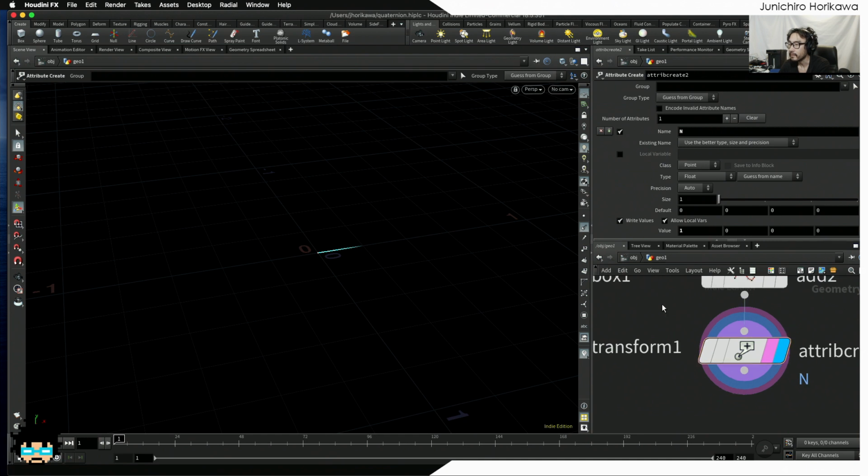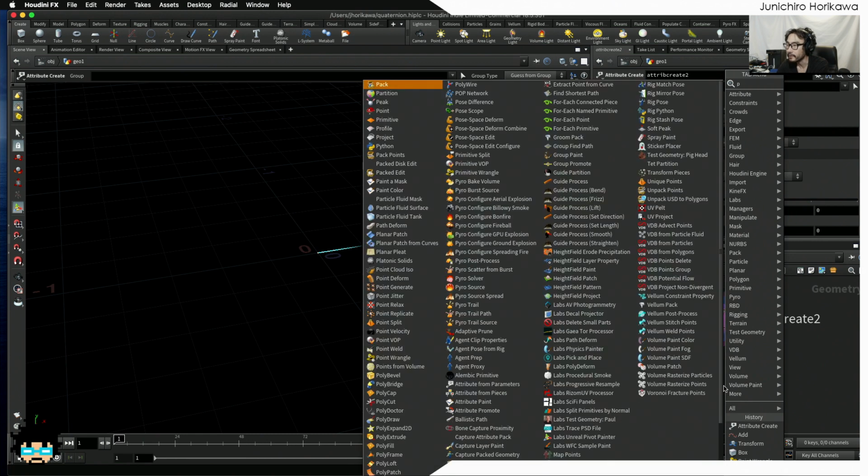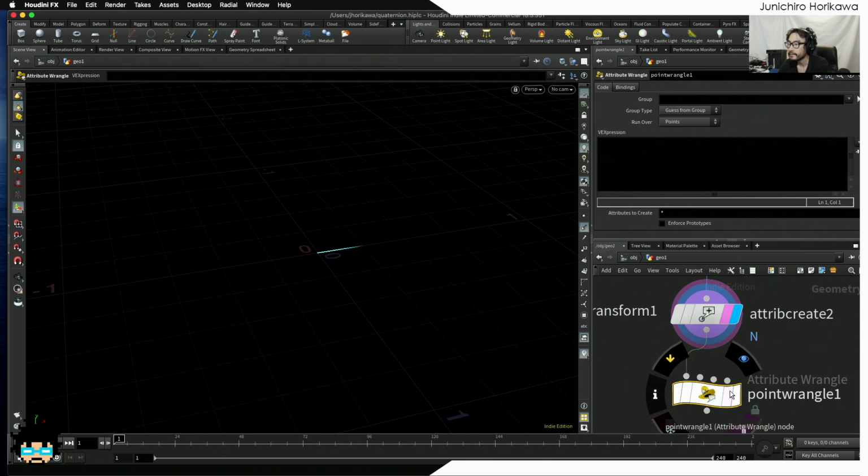Okay, now let's try to create some rotational values using xyz axis based angles, Euler angles, which are between 0 to 360 degrees or 0 to 2 pi. To do that, I'm going to first create a point wrangle, and let's name this Euler to Quaternion.